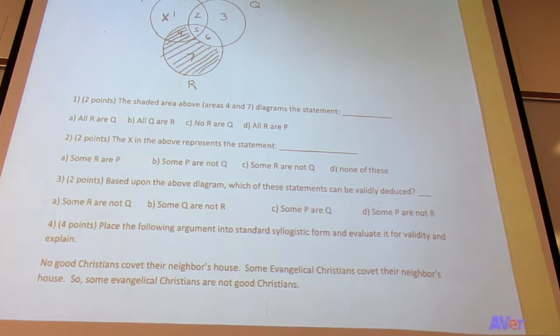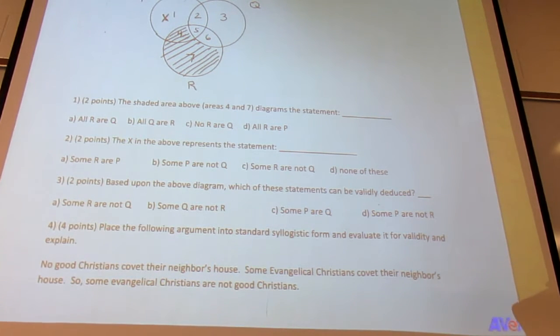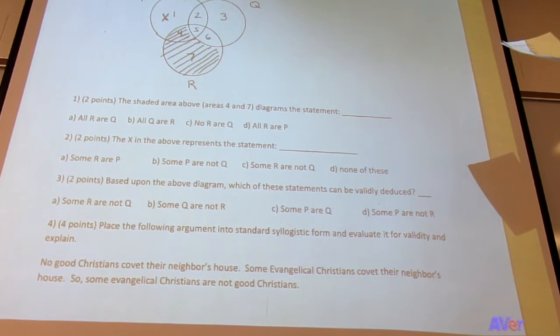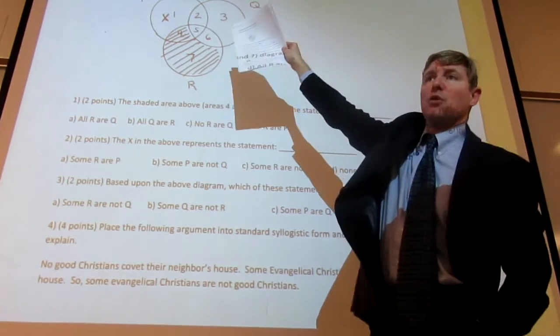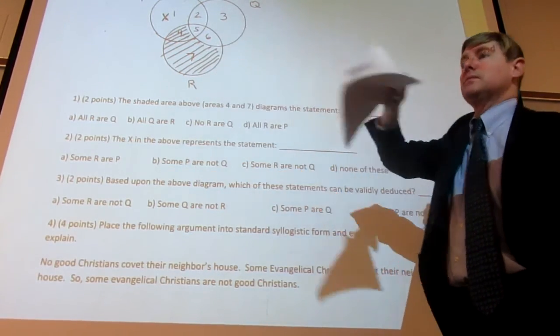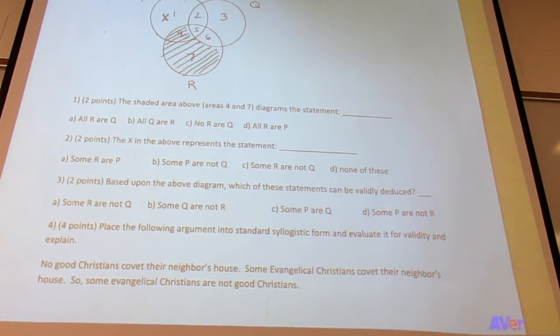7. Yeah, well, 7, but it's gone though. So given what we have there, it would have had to be in 5 if it were some R or P. Given what's left, I mean. So this one was some P, and you'll notice it's not in Q. So that's some P are not Q.